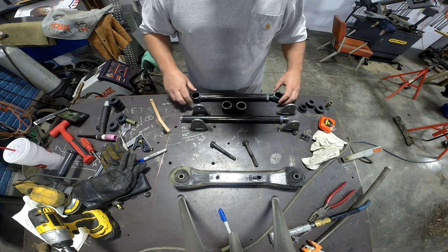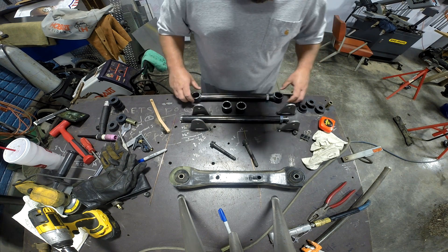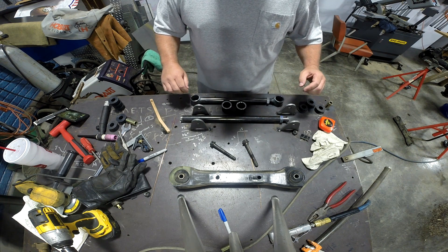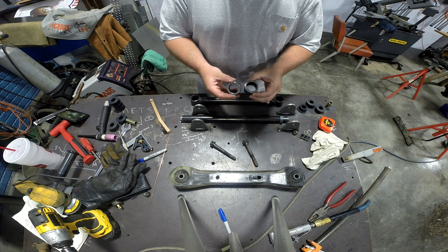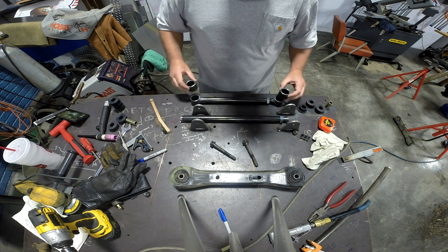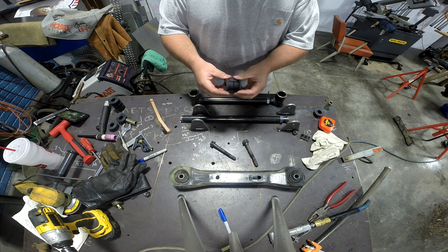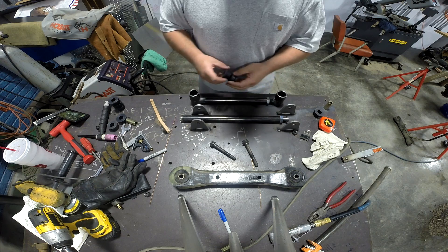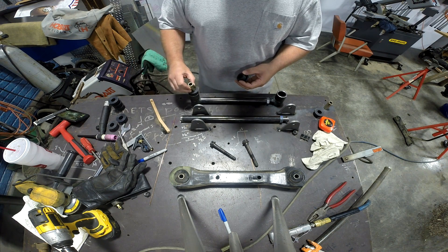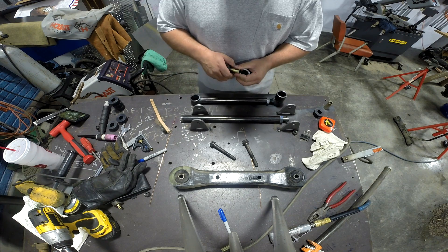What we've done is purchased some parts from Paul Horton's welder series, a guy out of Canada. He makes these parts and pieces and you can create a link just like this. He sells these ends, which are simply some inch-and-five-eighths OD tubing — I believe it's 188 thousandths wall thickness — and those are simply the end pieces. You've got some polyurethane T-bushings that simply press in, and then a bushing that slides inside those to bring you down to the half-inch bolt size.